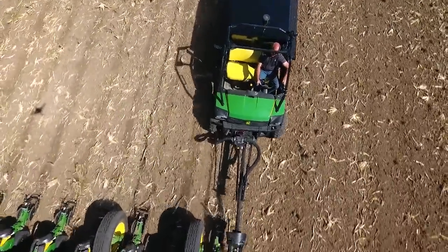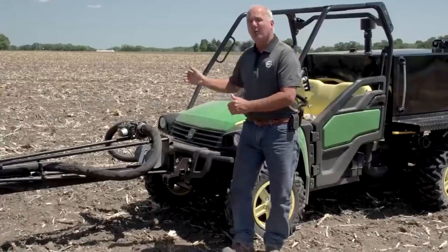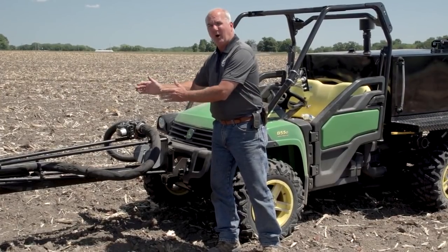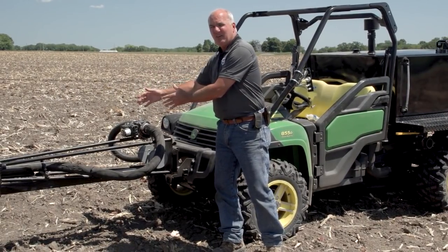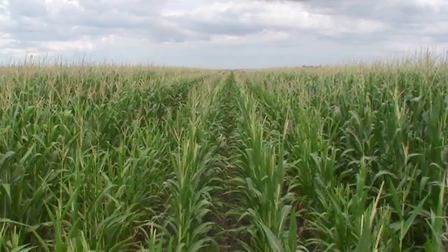On the Gator itself, we reposition the rear tires and the front tires with spacers, so we're on a true 60-inch spacing. That puts us right in the center of the row of either 30 or 20-inch rows. We're running on the wing tire, and we're never having a pinch effect. We always have 2 rows under the Gator, because we all understand what a pinch row effect looks like. And we can see in the center of these planters, year in and year out, 10 to 12 bushel. No matter what conditions we're in planting, you can pick it up with the yield monitors.